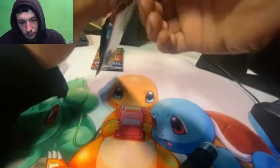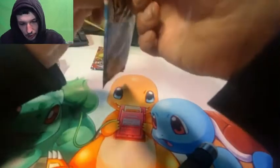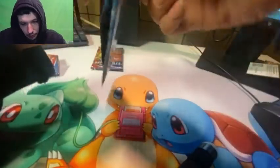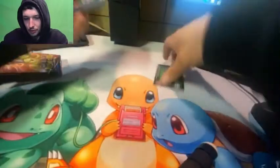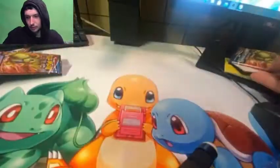Alright, we're going to go with the Empoleon first, and then the Tyranitar. We've still not pulled any Tyranitars from this set yet. We are patiently waiting for that, just like we're also waiting for our Shiny Charizard from Shining Fates, even though we're over 100 packs in at this point in time. And luckily most of those packs were bought at resale, so not so good. That's not to say we haven't had good pulls, but... Sorry, I forgot to give you guys that code card. There you guys go.